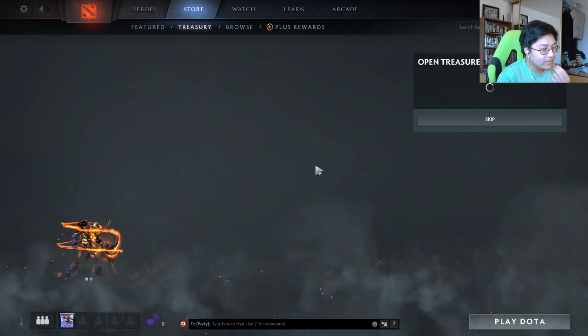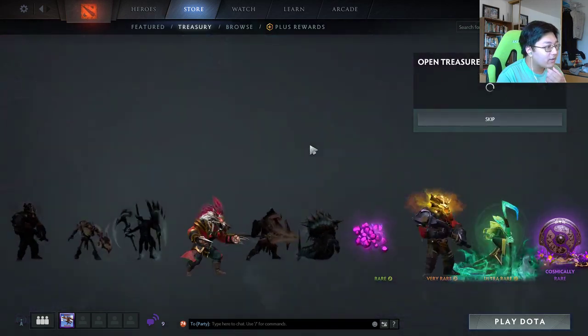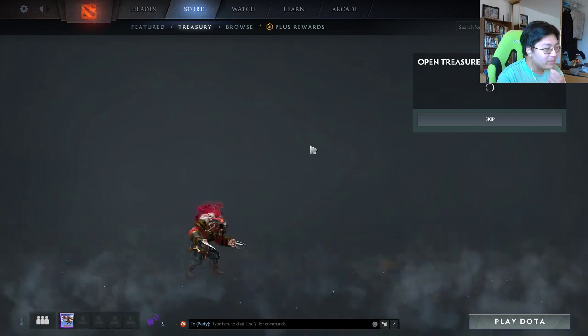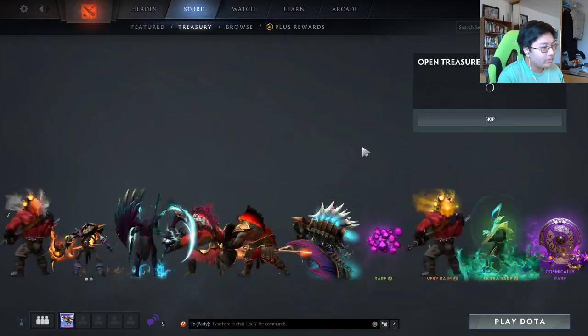Necrophos? Not quite. We have 11 treasures left. That's almost 2 more rounds. As everyone disappears off into a mist, off into the fog of war. Should have bought wards.